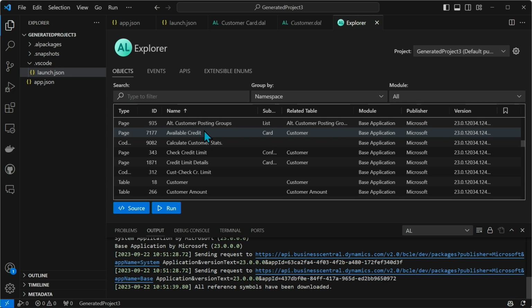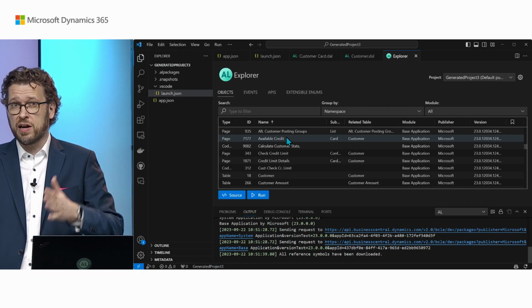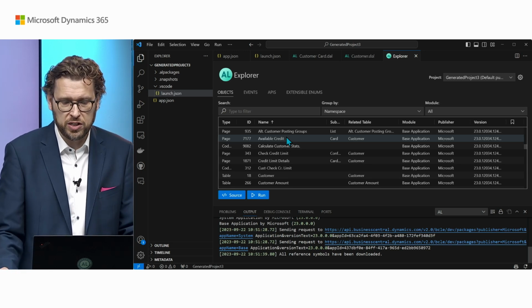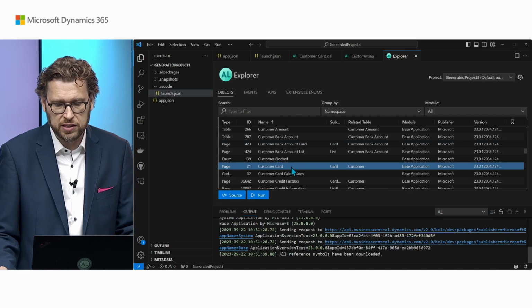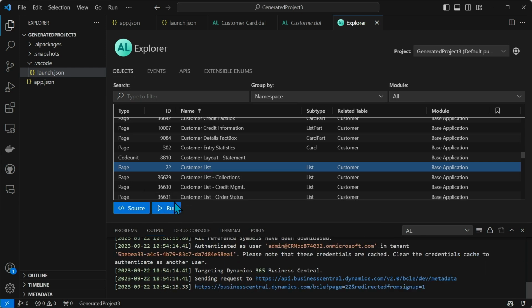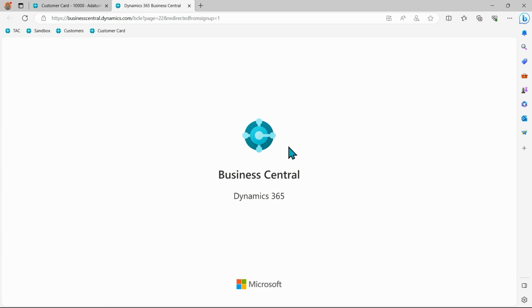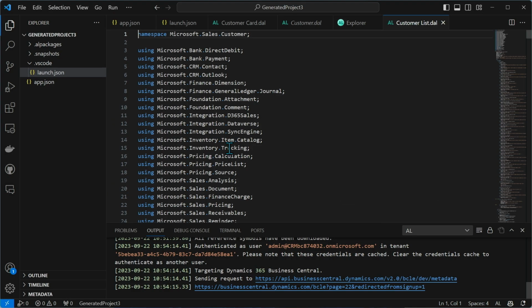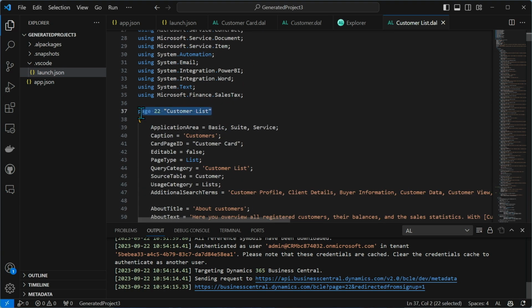So this is a great way to discover. Again, I only had one click from the client. I came in here. As long as it's the extensions which were used on the page, I can see the content. I could see, for example, that we have a customer list. That looks interesting. I could run it and see it in the client. Quickly jump to the client to see the list. So that's maybe not that exciting, but it's going to show the list. We can see that later. I can also jump to the source, right? Directly from here, jump to the customer list source.